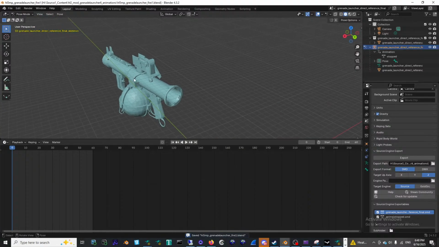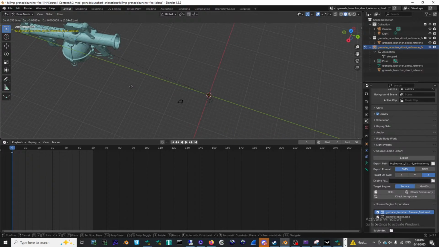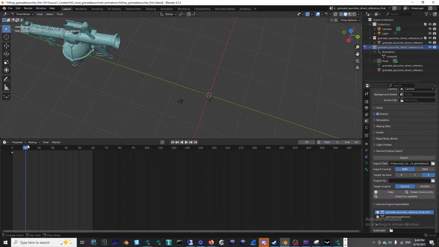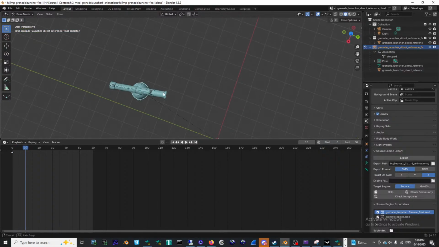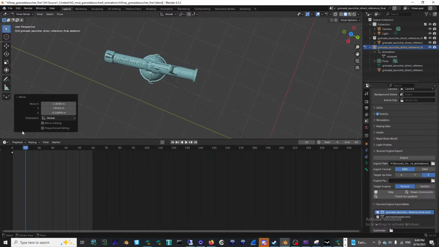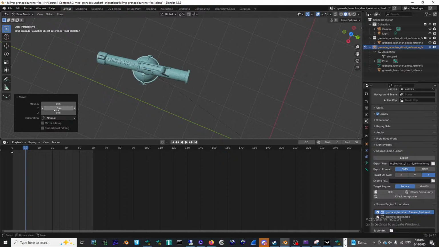And then we'll just select weapon bone, hit G, move it back. Then, that was a mistake, so I'll just move it to frame 10. We want to move it by its normal. I don't know if that's going to work. Does that work? Okay, global. What if we do normal? What if we don't move it? Okay, it's there. What if we put -5? Okay, so let's do it like that. Press K.